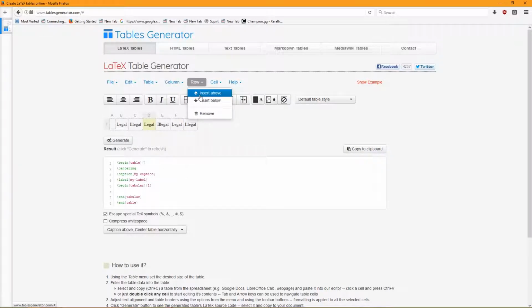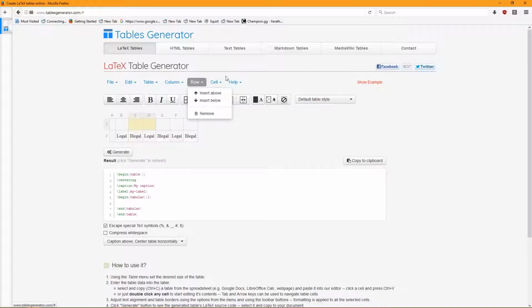There we go. I didn't want to merge those two, I want to merge those two.